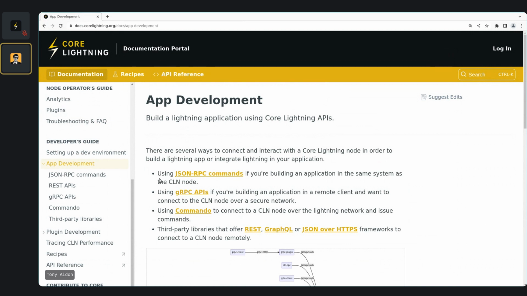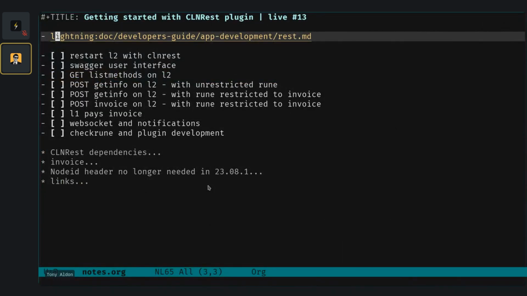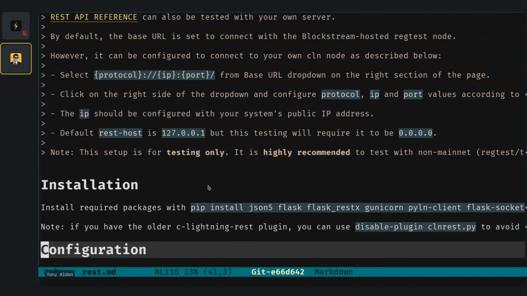In the app development section we have one section called REST APIs that is still not filled up with the information, but it is available in the Core Lightning repository, and soon will also be available on the web. In the files it is doc, developer guide, app development, REST, and we are going to jump into it.